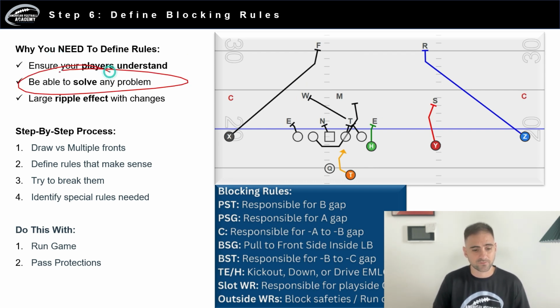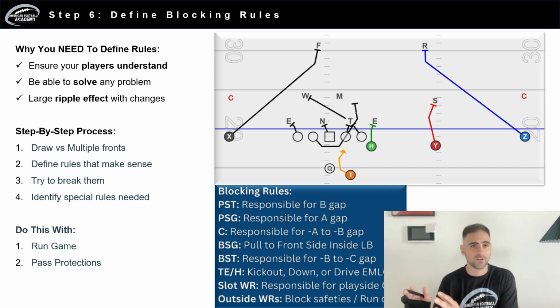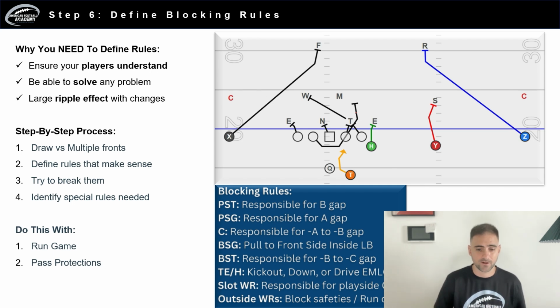It also allows you to solve any problem that you're going to see. So with these rules right here, if you are playing against a different front, you might need to have a different set of rules. You might need to have an adjustment. If we play a 3-down line versus a 4-man front, those are slightly different rules for power. It's not the exact same rules for each one. For me, we would man up the defensive end here. So that's going to change. It's not going to be that gap down. It's not going to be that gap responsibility here anymore. It's going to be a combination of a gap scheme and a man scheme. So you have to adapt that a little bit.